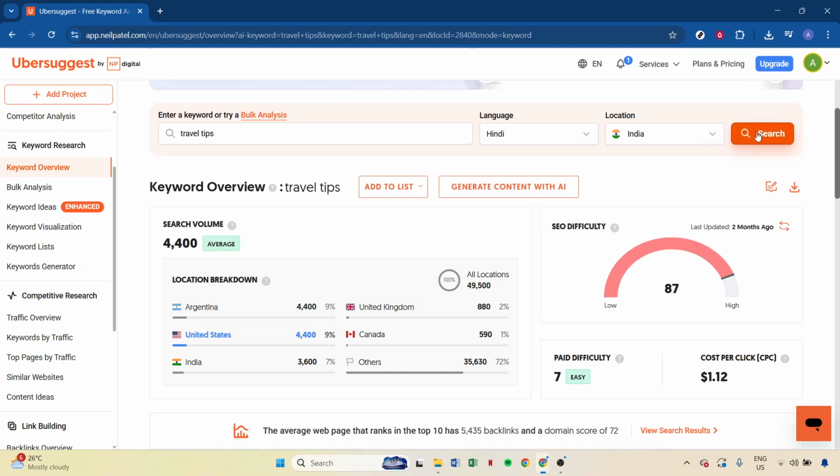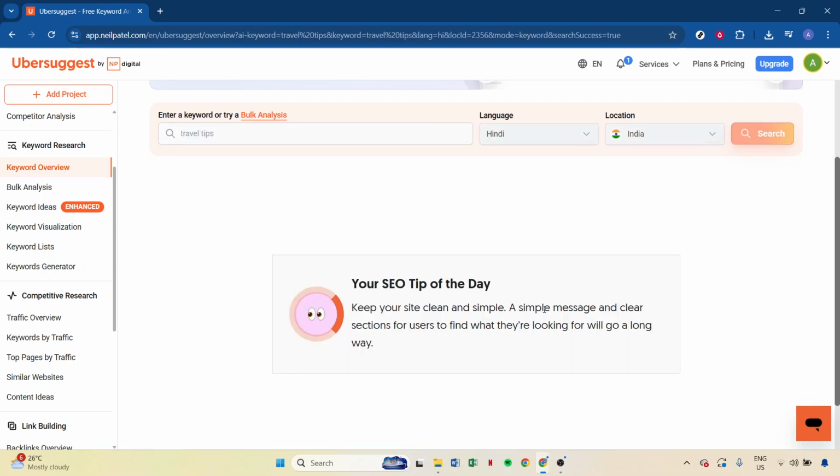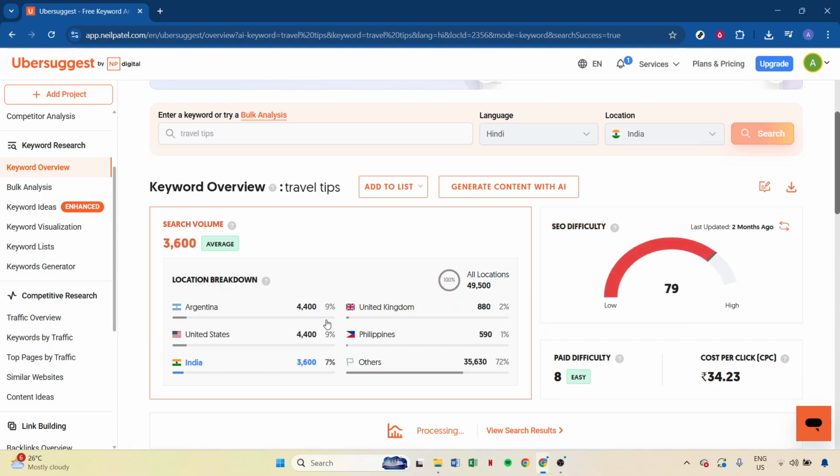If you'd like to widen your perspective, you can use this process to compare how the same keywords perform across different regions or languages. For example, while travel tips might be more popular in the United States, budget travel ideas might resonate more with Indian audiences. Such insights are priceless as they allow you to fine-tune your content strategy to better suit the preferences and needs of your target audience.